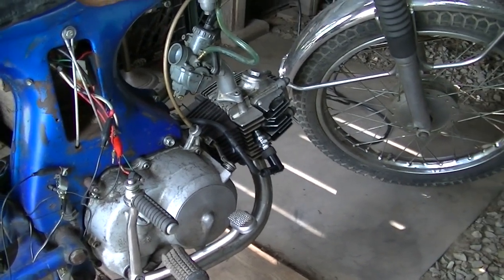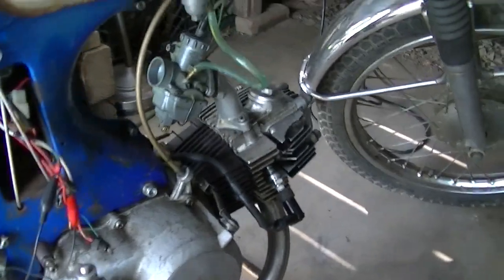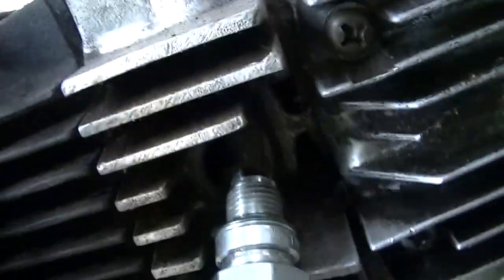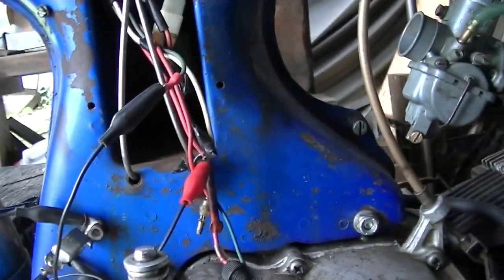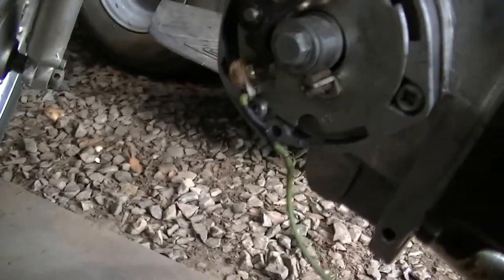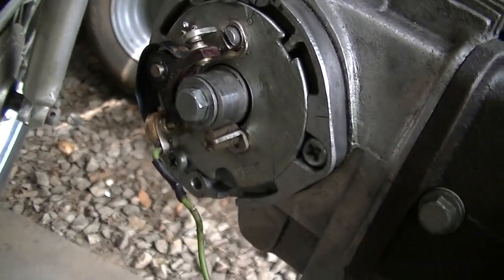Okay, I've been messing with it for a while to try to get a spark. And we kind of got one. Kinda. Okay, doesn't look that bad. Wiring's kind of a mess. I reset the points over here. And also, I noticed there was a little divot on this wire, a little bare spot. It was clamped right into there. That might help too. Let's see if it starts.